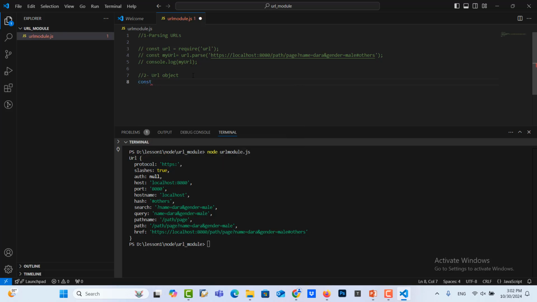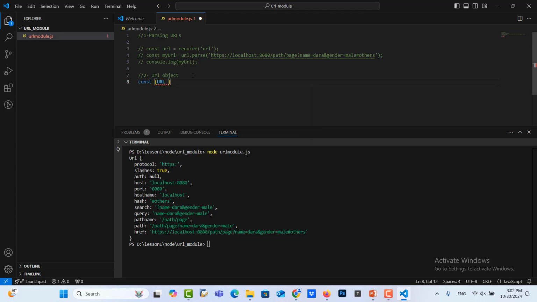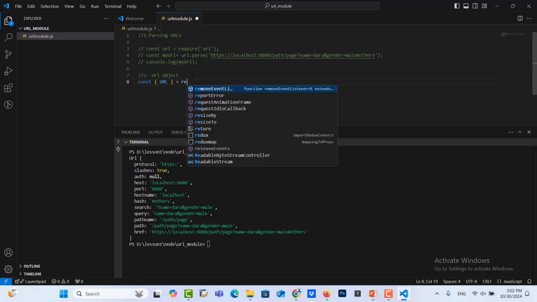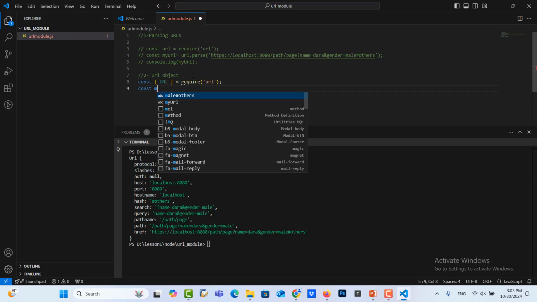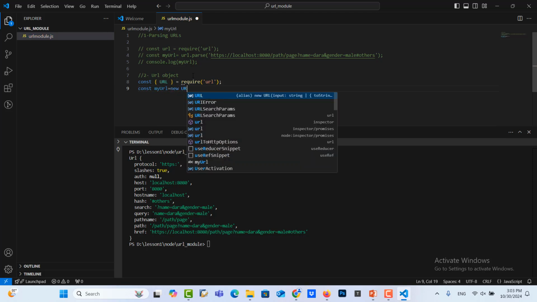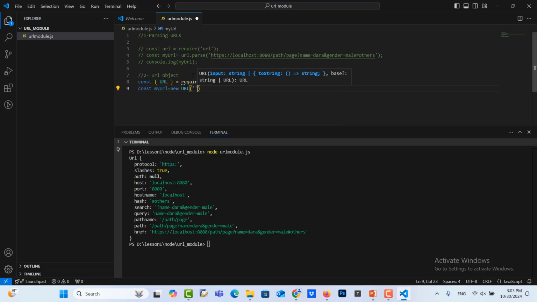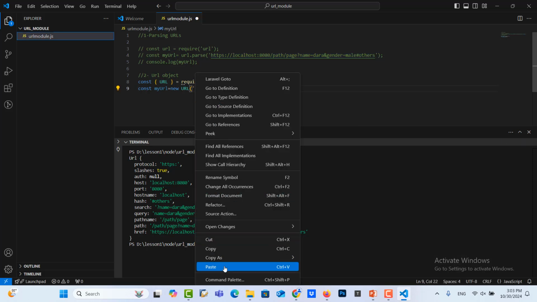We declare const URL equal to require('url'), then declare myUrl equal to new URL, and then we put the URL string in here. I copy it from this one and paste it here.